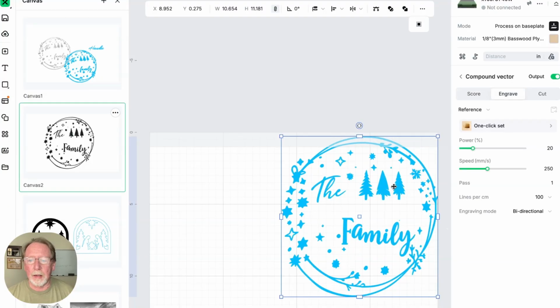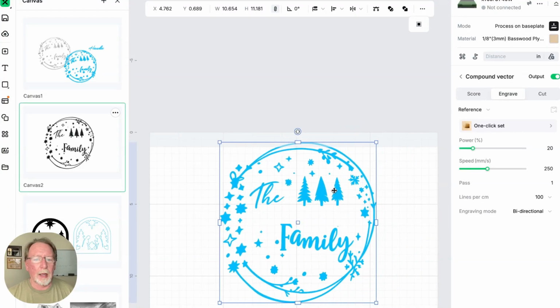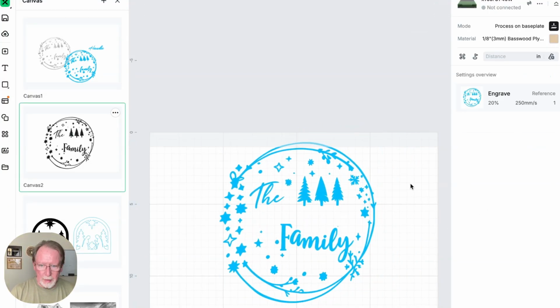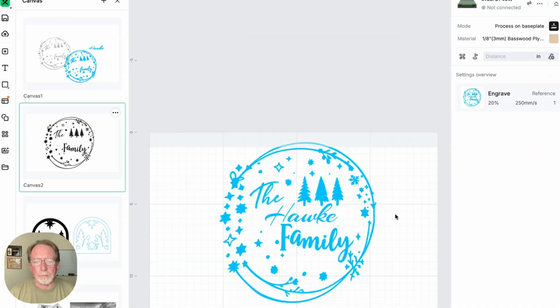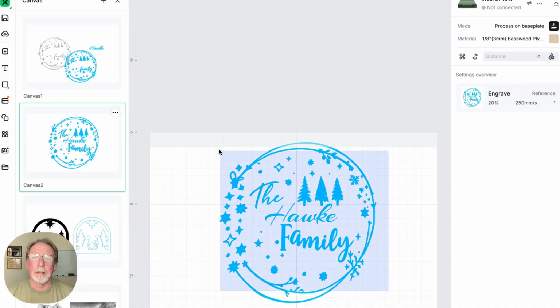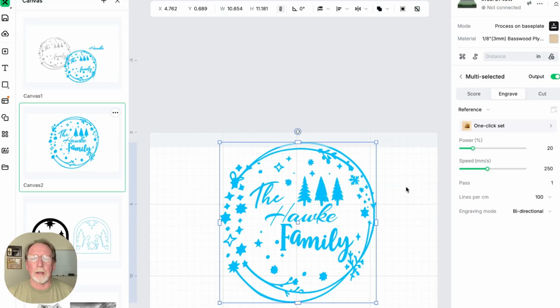Now we've got the engrave file, so I like that. You're going to bring in, I think, yeah, still got my name here. Let's do this. I probably should have tried this before I got rid of the rest of that. So I think that looks good. So now we've got this ornament. Again, let's go ahead and group everything. So this is ready to engrave as well.